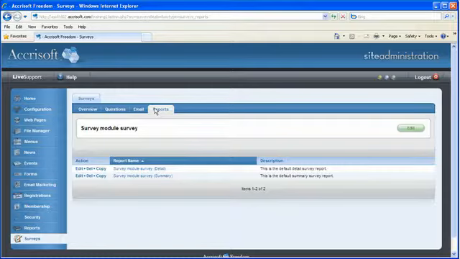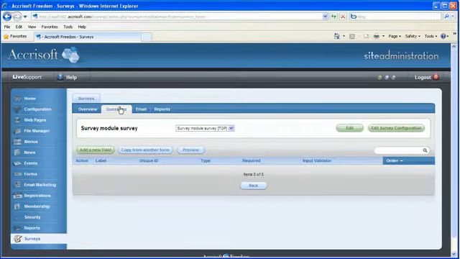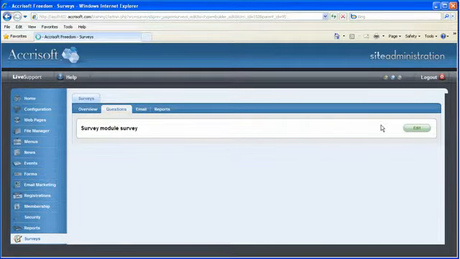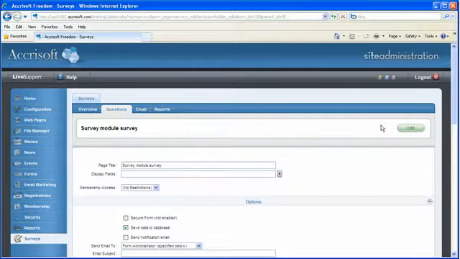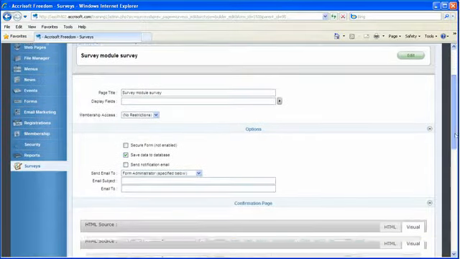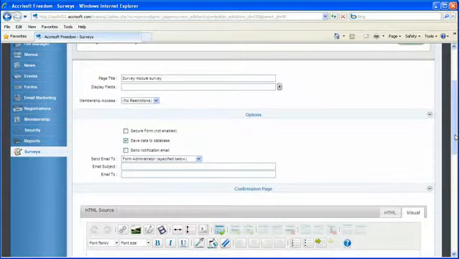So let's begin working on our survey. We'll begin at the beginning with the Questions tab. Now, as I mentioned before, this works much the same way that the Forms module does. First, you can edit your survey configuration to create a confirmation page that visitors will see after they submit the survey, a confirmation email sent to survey takers after they complete the survey, and a confirmation email that's sent to a site administrator to let them know that a survey submission has been received. So let's go ahead and set all of these up.